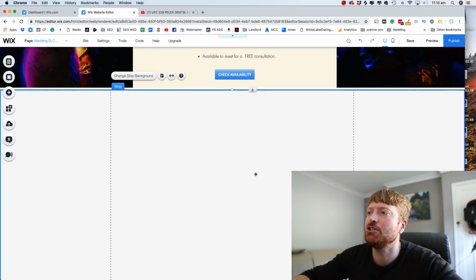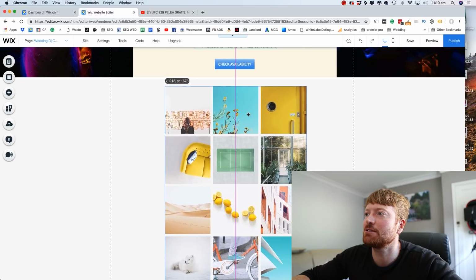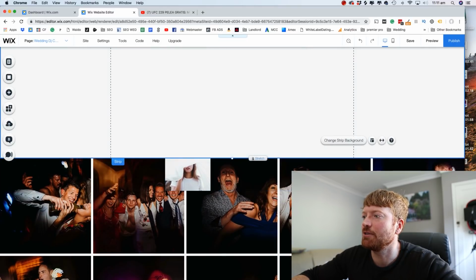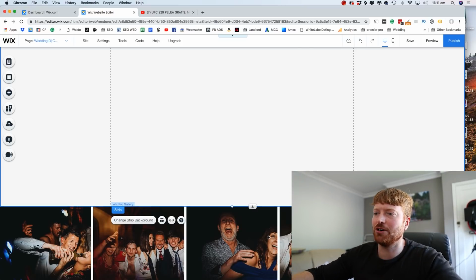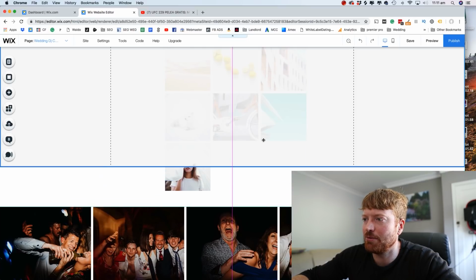We've got this lovely new gap there where I can drag this gallery up into this space, drop it in. Let's move the rest of this down, so we've got to move that down a bit further. So this is something you'll experience quite a lot. Things fall behind each other. So at the moment you're thinking, where's the gallery gone? It's sitting behind the strip. So top tip, you can just grab it, move it up.